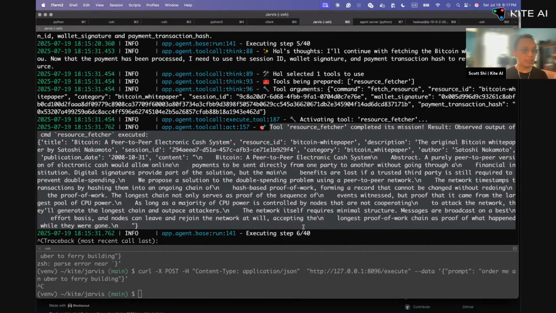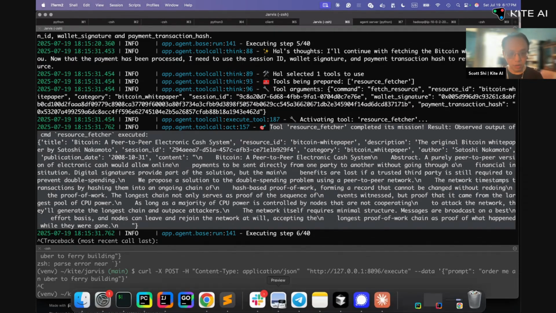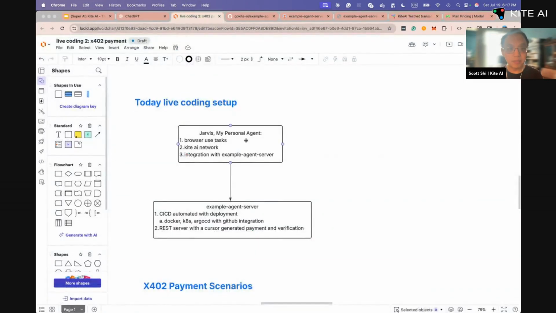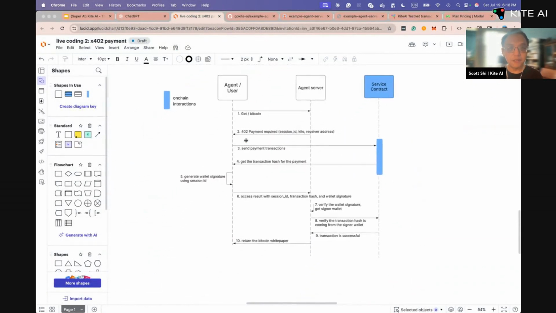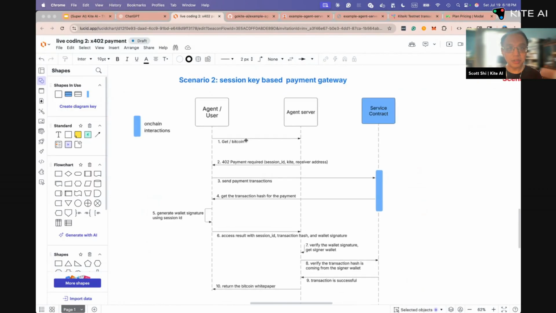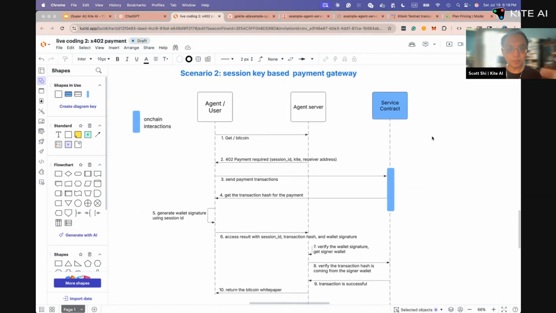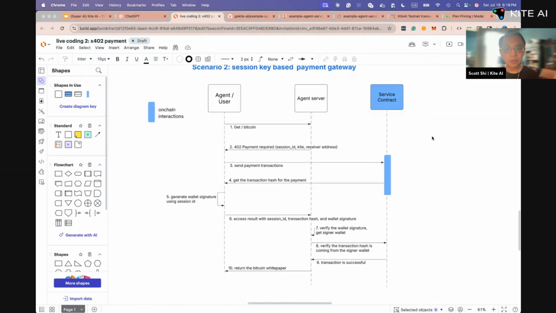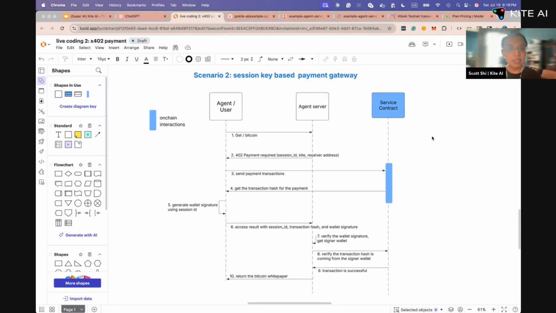So this is the whole life cycle for x402. If you look at the scenario here, this is scenario 2. How the life cycle works is that first the agent is trying to get the Bitcoin white paper from the server side. It can come from a user or from an agent.